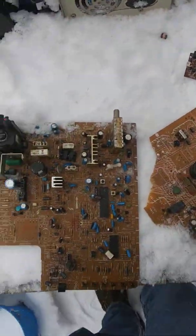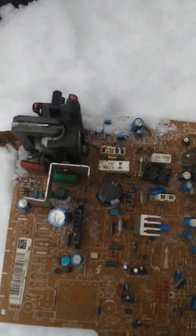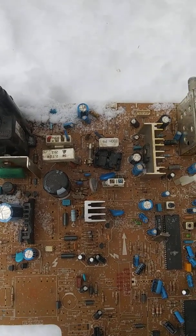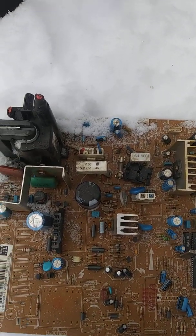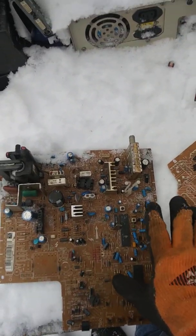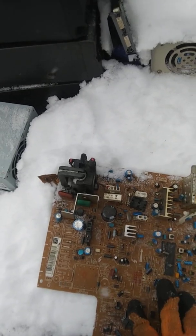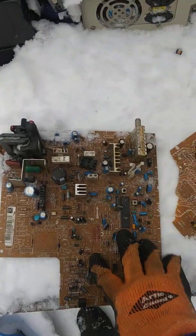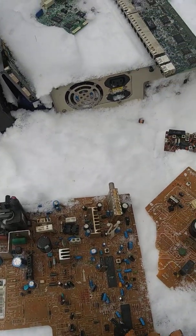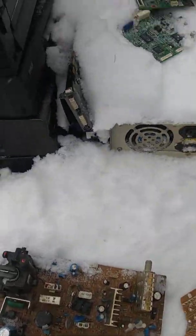All three of these are low-grade boards. This one here is out of a CRT box TV, so you've got, for the most part, base metal recovery. Low-grade boards are going to be the trash of your boards — they're worth the least, but they are the heaviest. And you're going to get a ton of them. You're going to get at least one low-grade board for almost every piece of e-waste you scrap out.